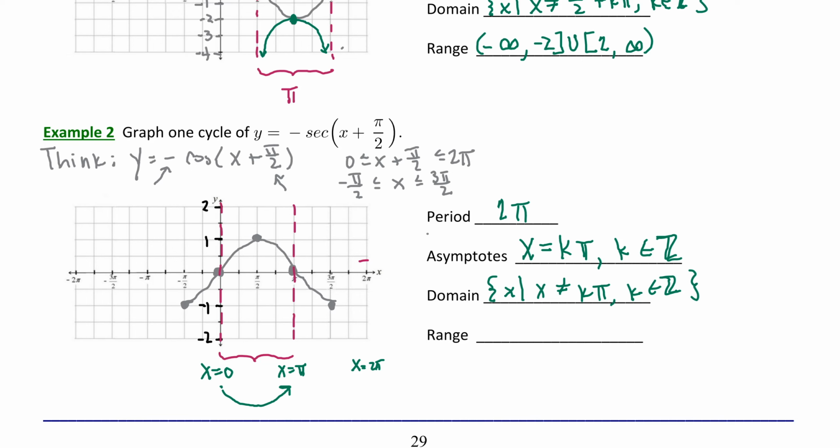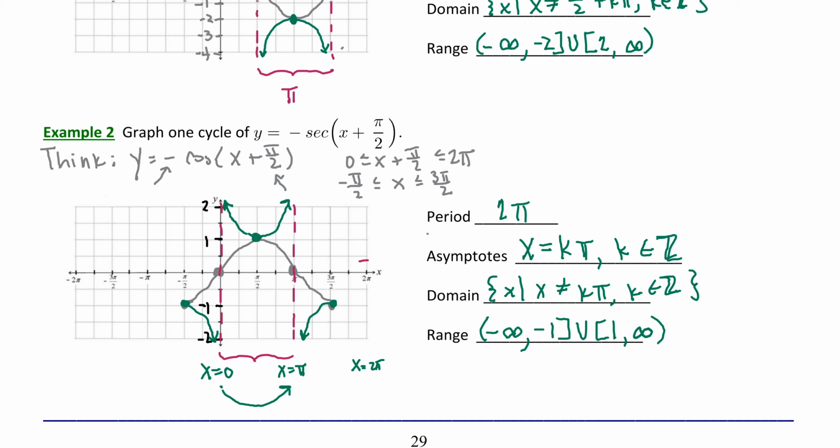Now let's go ahead and bounce secant off of our cosine. Remember, secant and cosine are going to share their maximum and minimum values. Secant is going to approach the asymptote going in the opposite direction of cosine. So over here, we're going to get half of one little branch going this direction and the other half going this direction. So just the green curve there is the graph of secant. With that sketched, we can observe that the range goes from -infinity to -1, and then united to 1 to infinity.